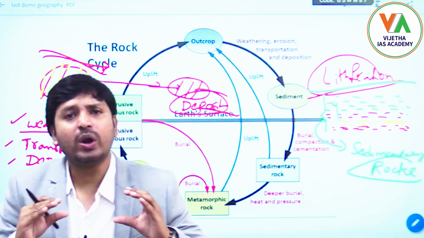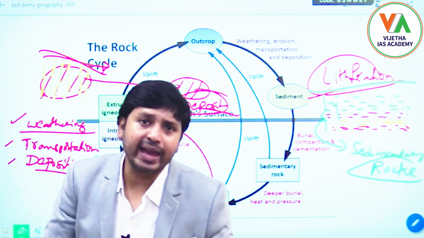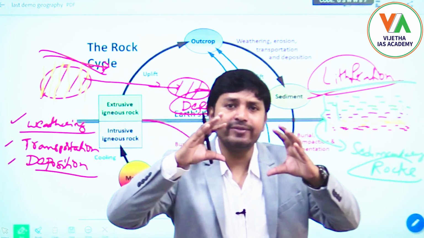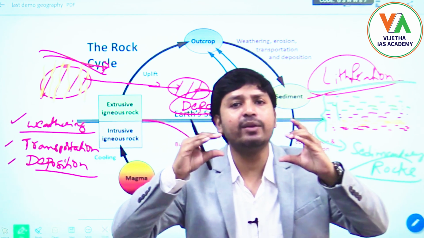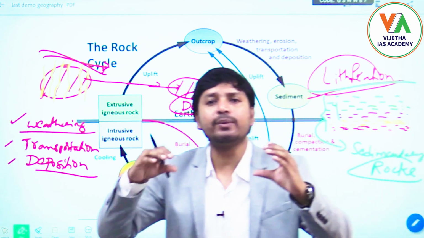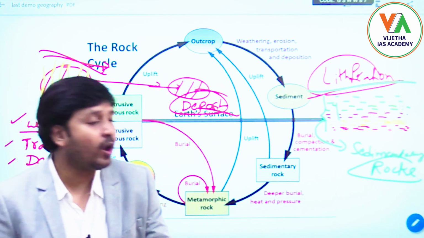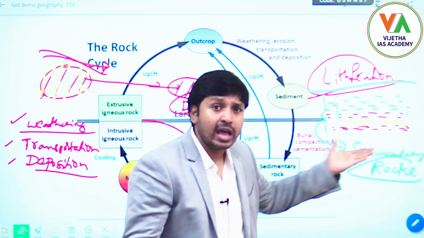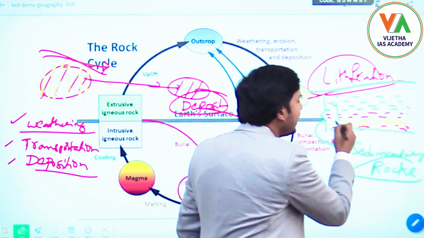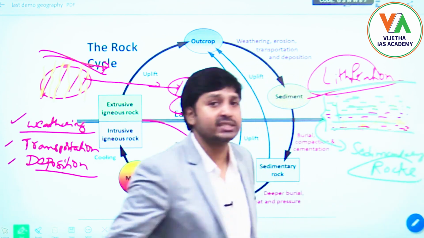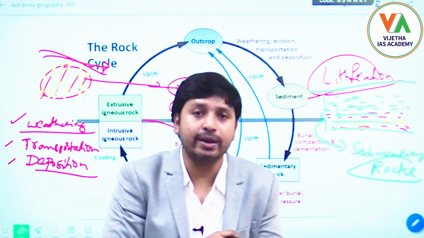These sediments, which were eroded at some location and deposited at another location, with time, because of lithification, get compressed and compacted and become once again a solidified body, which is a new rock system called sedimentary rocks. The peculiarity of sedimentary rocks is that they are generally observed in layers. Can you see, this is one layer, one layer, one layer, like this. So layer-wise stratification can be seen in these sedimentary rocks.